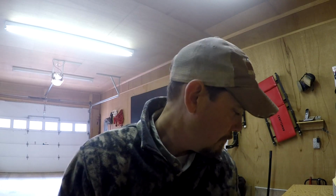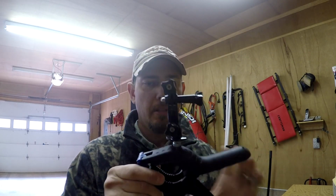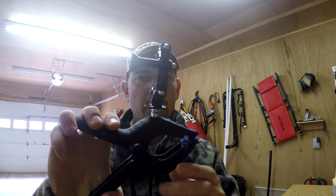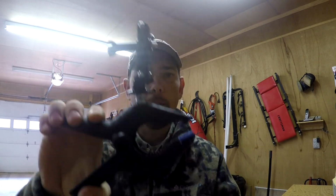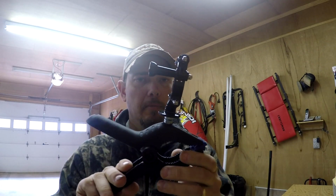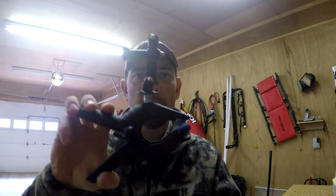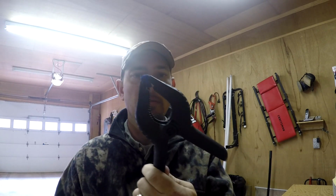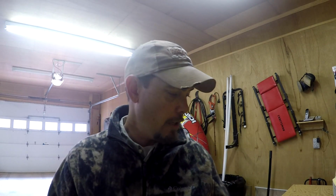Got a little project we're going to be working on. I'm going to show you how to make one of these. As I showed you before, it's just a little clamp from any hardware store, and you can clamp it on anywhere for a nice little DIY camera mount. Clip it anywhere, on your T-top, on your boat, anywhere. So I'm going to take one of these, just one like this, and show you how to make one of these. So stay tuned, we're going to get started.